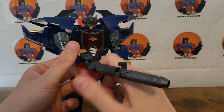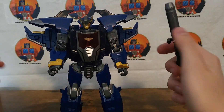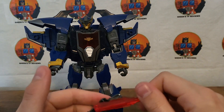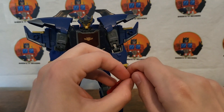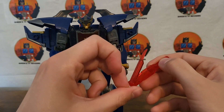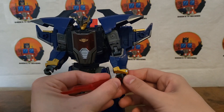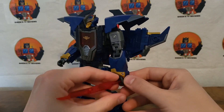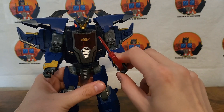It's just so small — I understand it has to fit for the vehicle mode and all that. And then another thing: I think this is kind of a homage to the converting weapons, where there would be a gun and you'd press a lever or something and a blade would flip out. So he does come with a little energon sword, which I think is kind of cool. There's a little notch and he can hold it, so that's pretty cool.